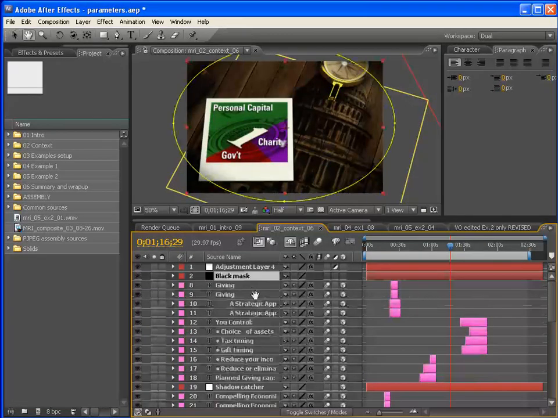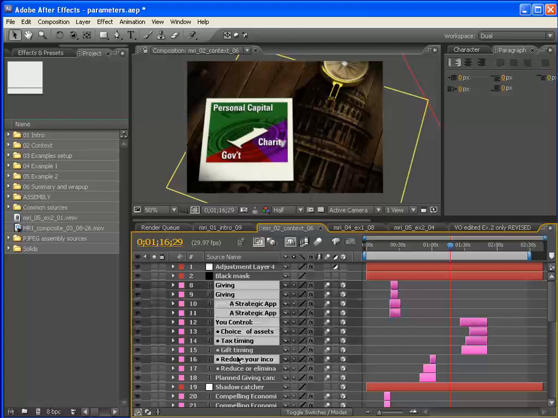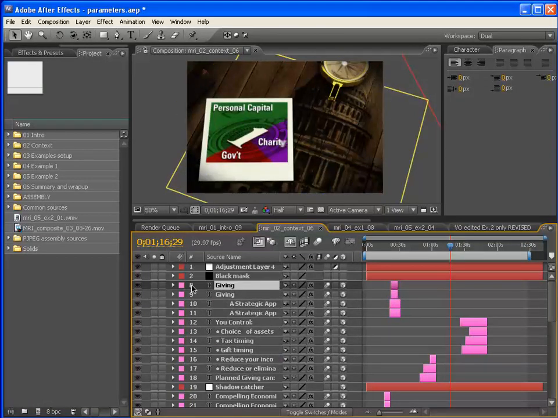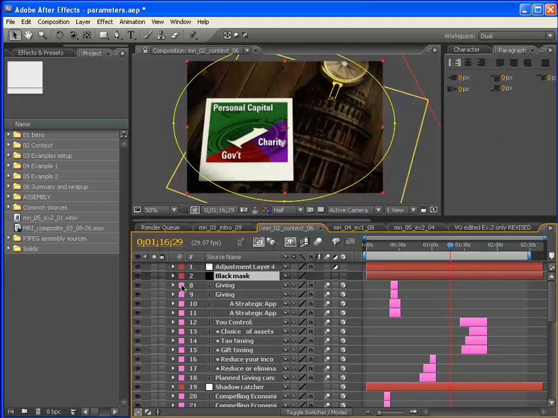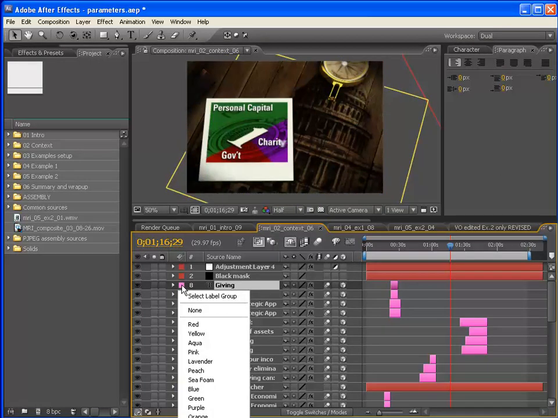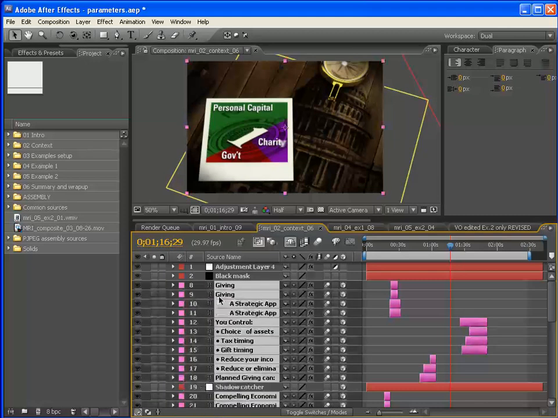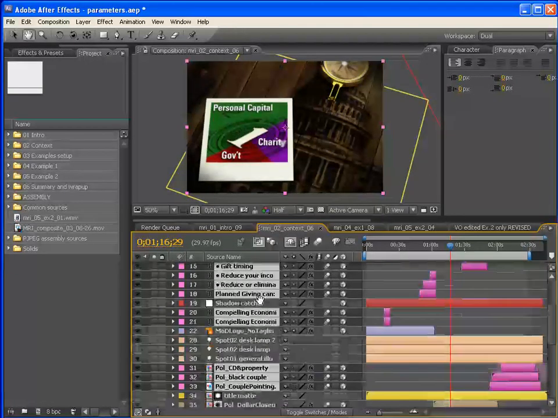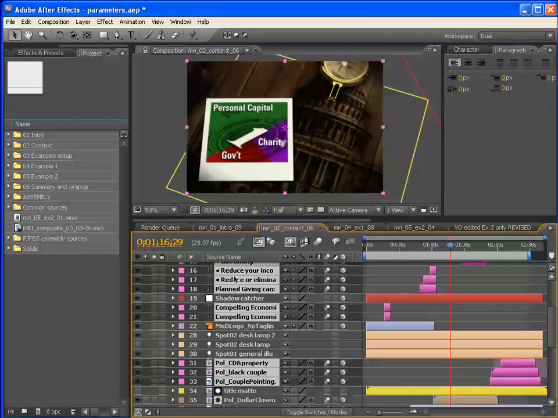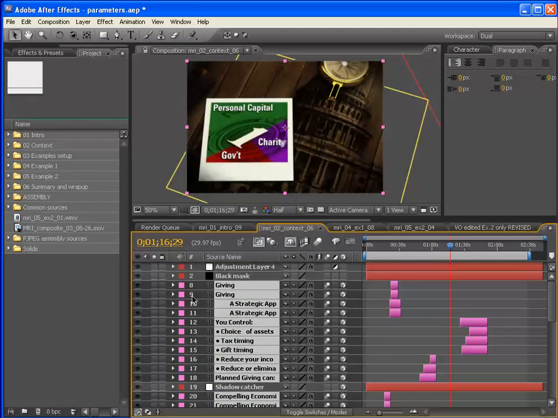I'm going to click on that, and I'm going to go about my work, and I go okay, I want to now change all these layers. My selection set is what I would call it. I want to change all their shadows on. To select them, all you've got to do, you don't have to go Shift, click, and Control, click. You don't even have to select anyone. You click on the label here, and this little one right up at the top, Select Label Group. I let go, and there you have it. All those layers that we had changed are now ready to go.